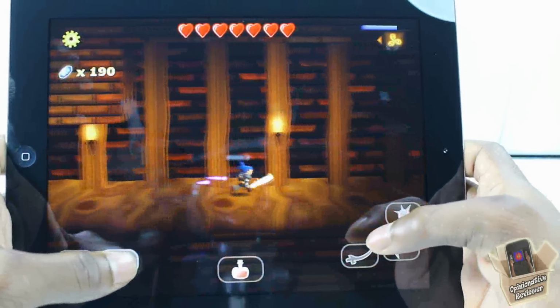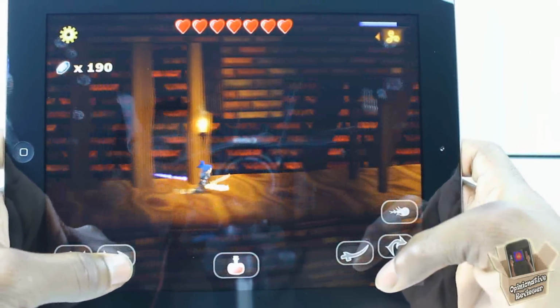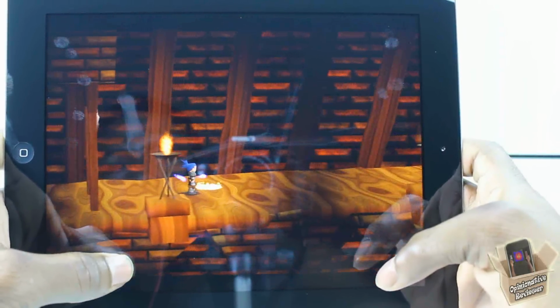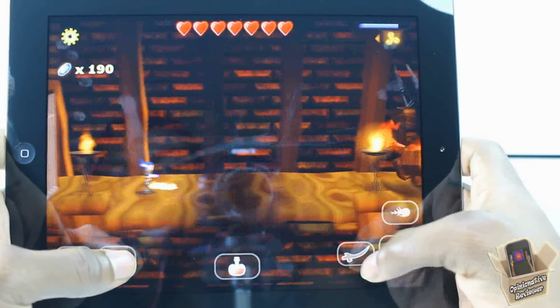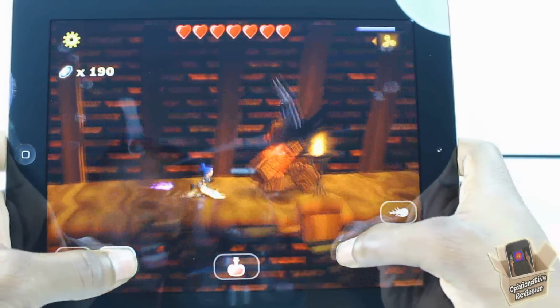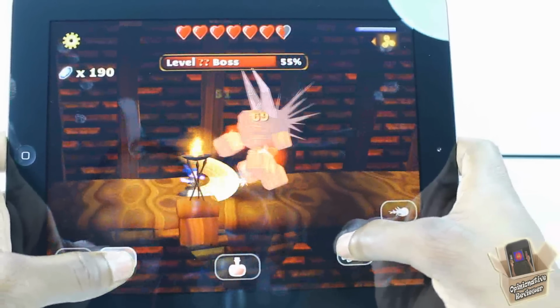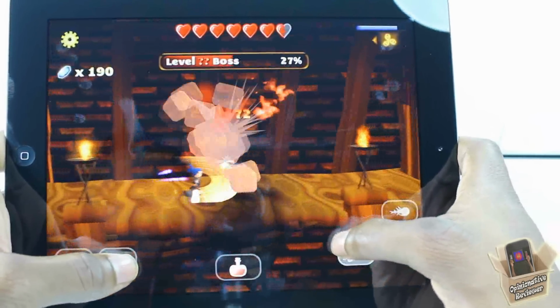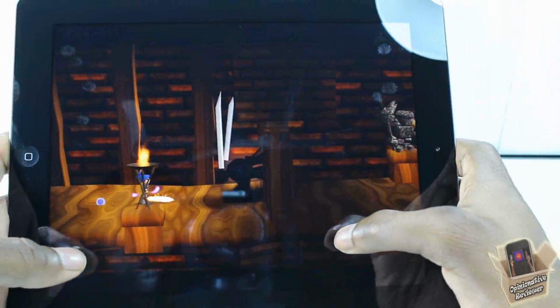Run! There we go. Switch back my magic. I gotta use that to kick this boss's ass. Let's go, son. Let's go. Oh man. Guys, somebody help. I could whoop his ass. Yeah! Let's go! That was easy.